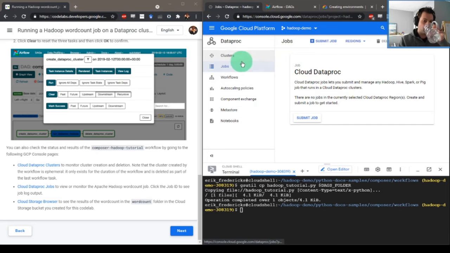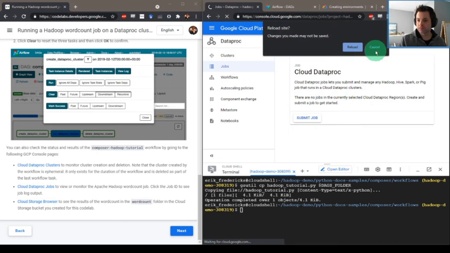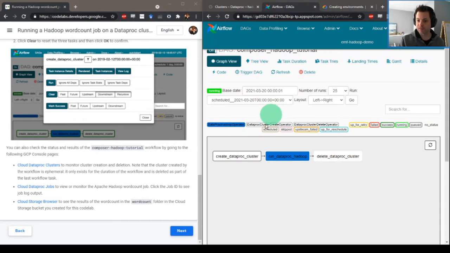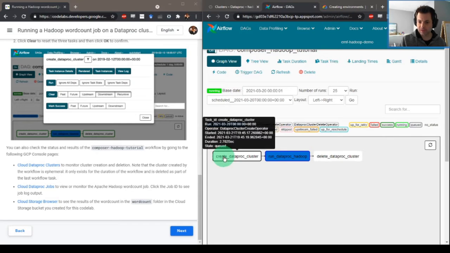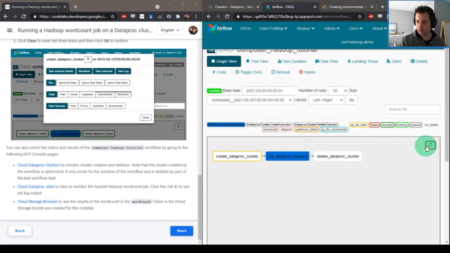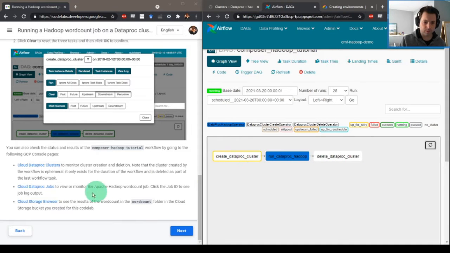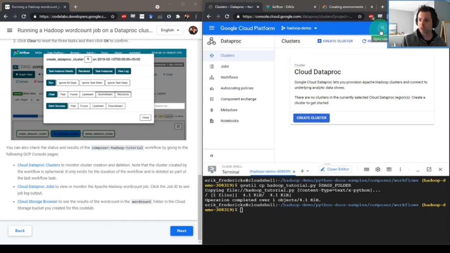Interesting. It's possible we missed it, because they are very transient. Although it's queued, so it probably hasn't even run yet. Oh, it's up for retry. Okay. Well, let's see what's up in the old cloud storage.